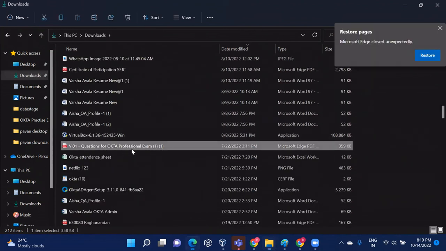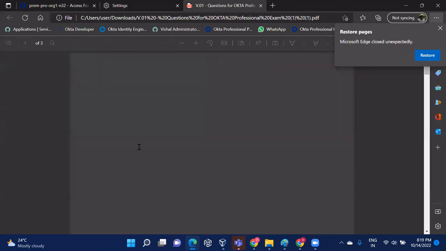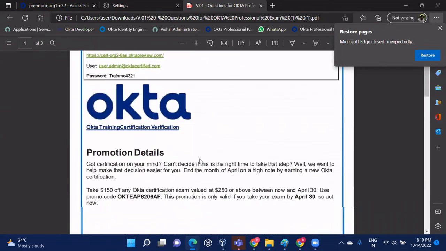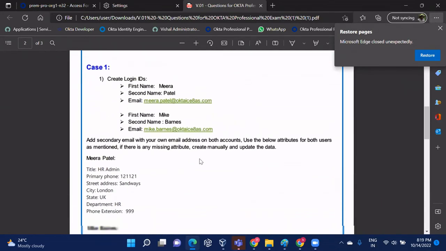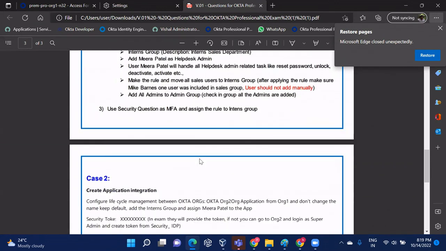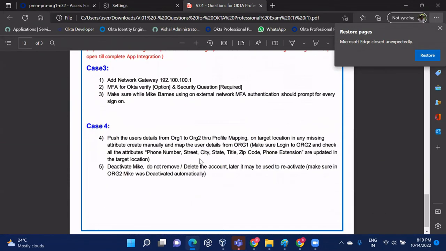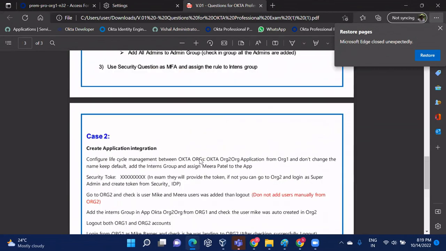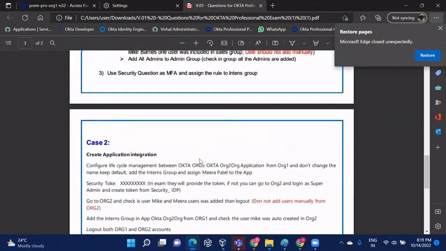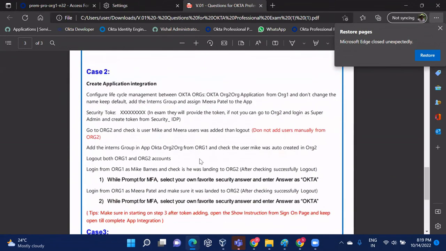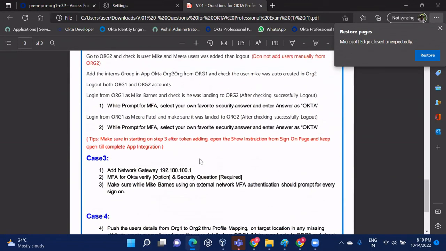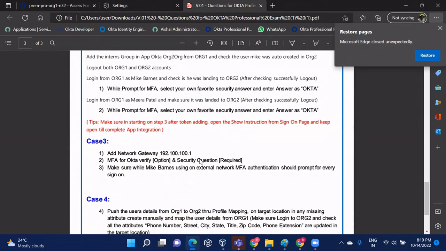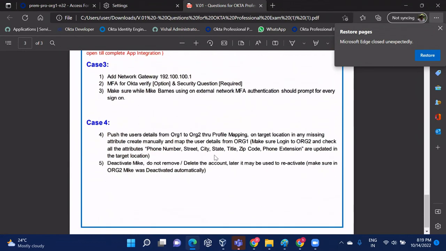I have some personal work, I can report now, no problem. So, for example, case one, case two. These cases are prepared by me myself. I just want to provide these cases to you. Once you start learning Okta, I'm going to ask you to implement all these things. If you have any doubts in these cases' implementation, you can reach out to me and we can validate. So this kind of task also I'm going to provide.